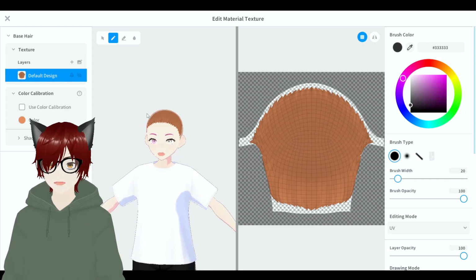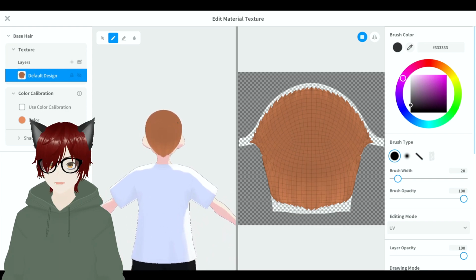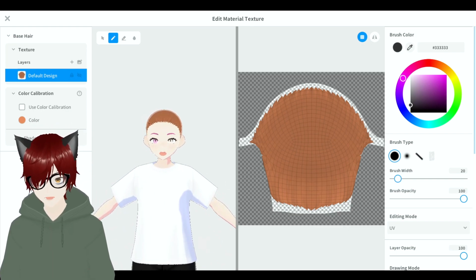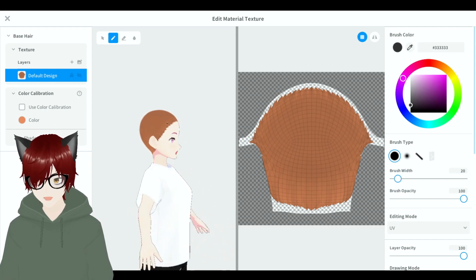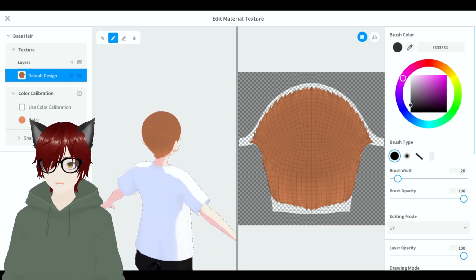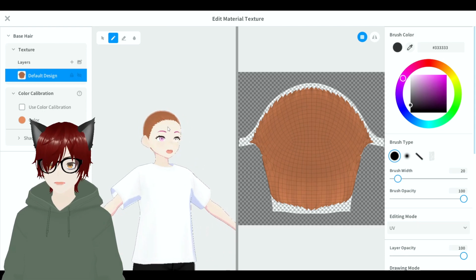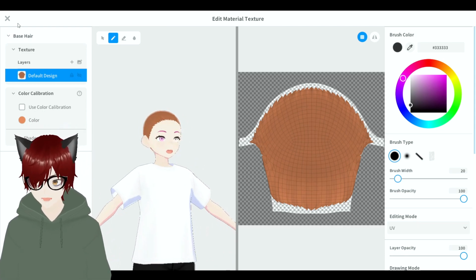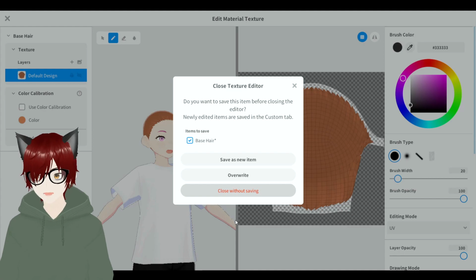That's actually great because I've had many times where, if you see in my previous video, the raspberry cookie one, you can see that I actually just removed the base hair entirely and painted a new base hair texture onto the skin directly. So it's good that I can actually do that properly on the hair now.